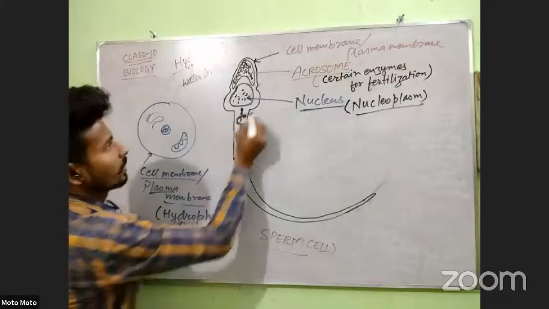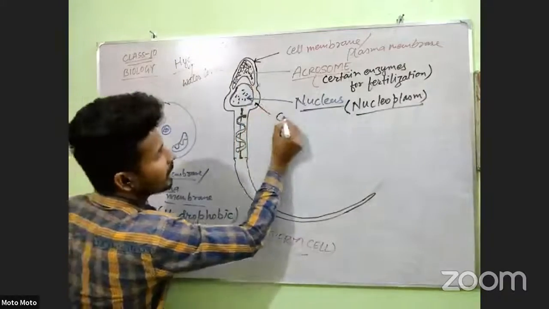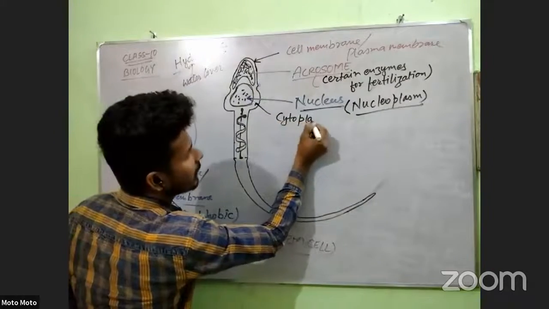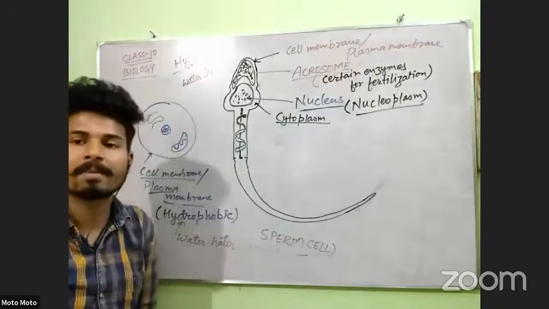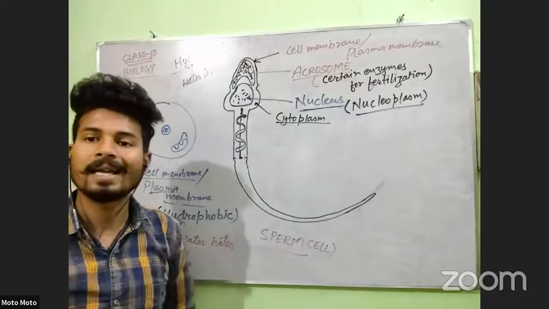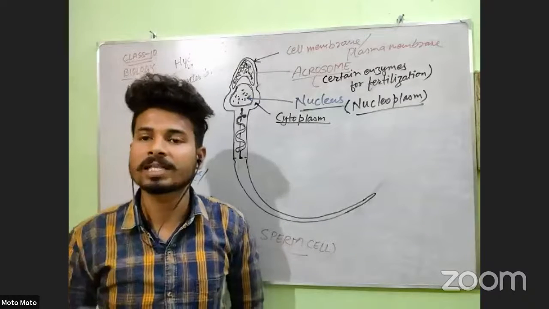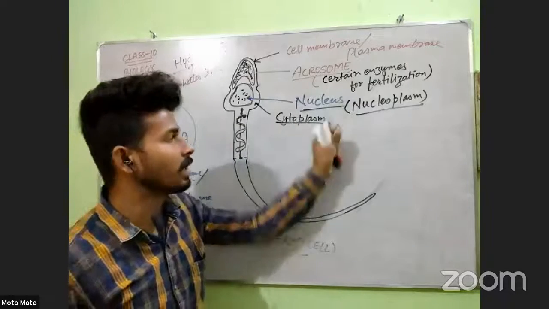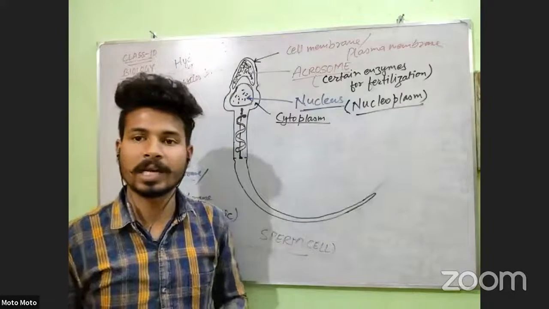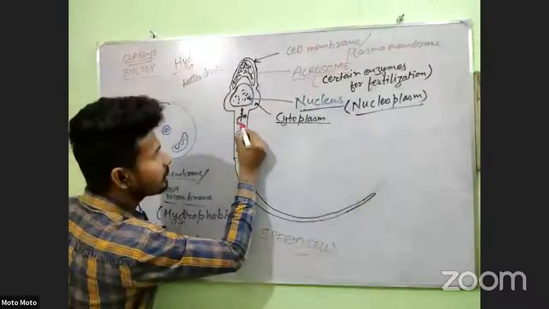Okay. Now inside the plasma membrane, we can write here that cytoplasm is present, right? Inside any plasma membrane, or we can say in any single cell, we have the liquid medium for the flotation of different cellular organelles, and that liquid medium is called the cytoplasm. Got it? Is it clear? Yes, sir.